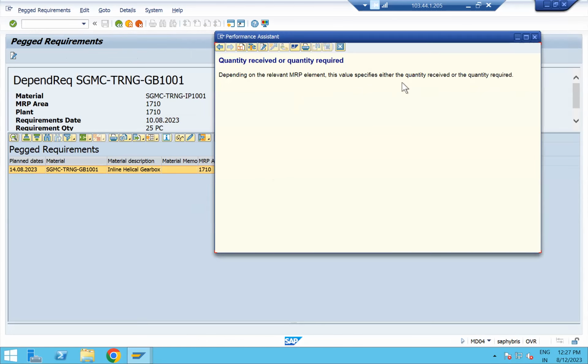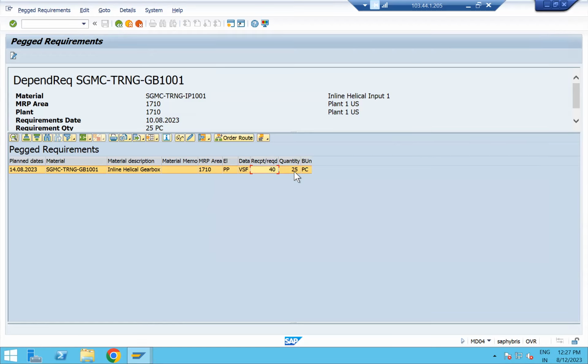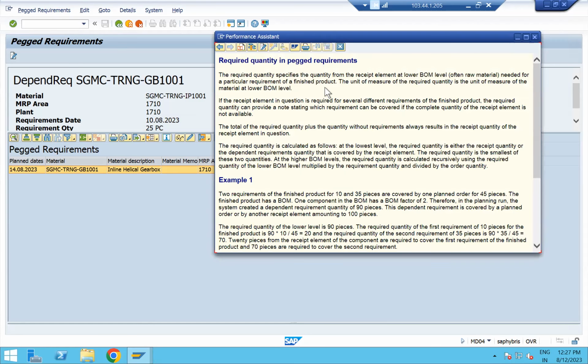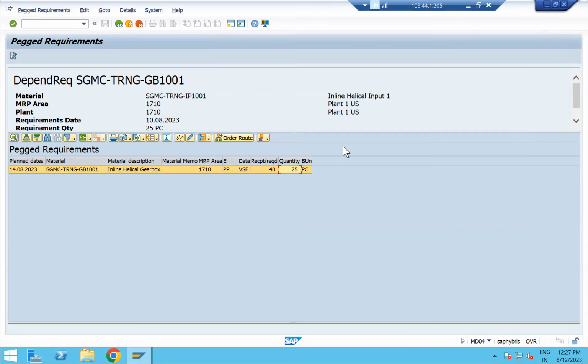Depending on the MRP element, these values specify either the quantity received or the quantity required. This is the required quantity, this is clear. Then what is that 40?